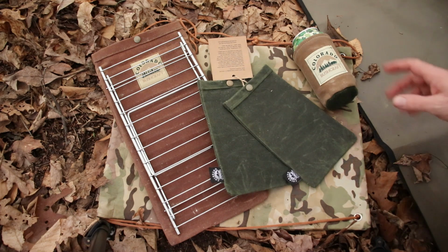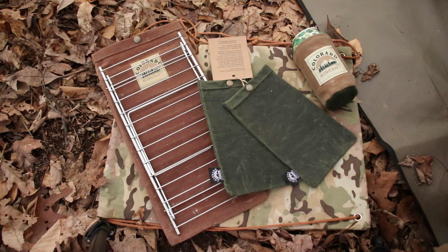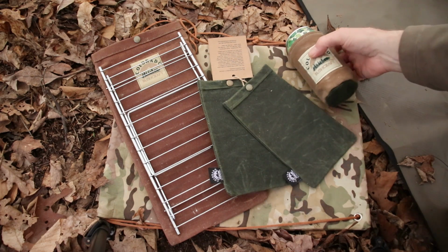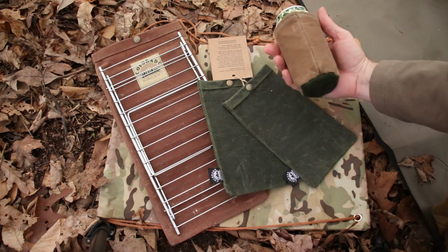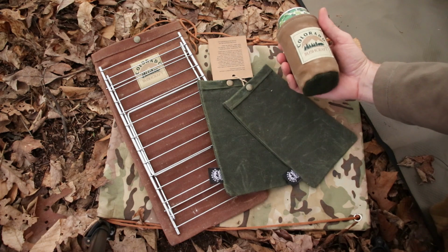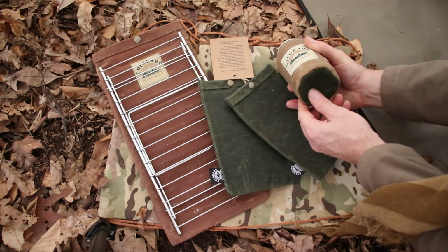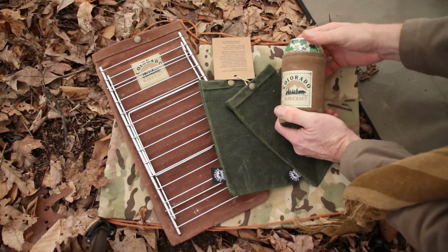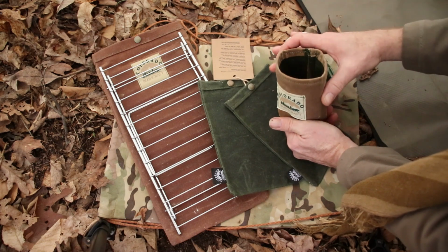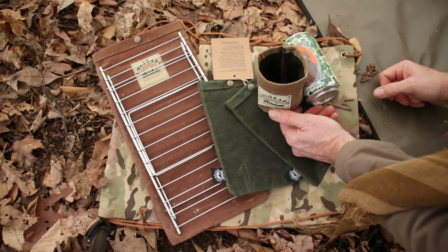Just whatever personal items. And these right here are pretty much what I was able to get with the gift certificate. So they threw in this absolutely fantastic can koozie. It was awesome. It's almost like a wool blanket type on the bottom, and waxed canvas all the way around, and it's insulated with more of that wool.